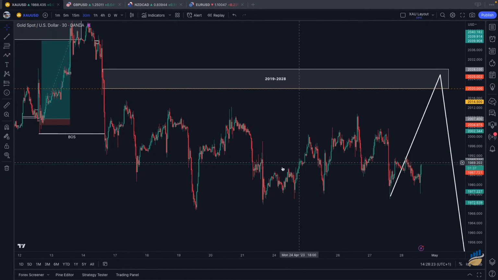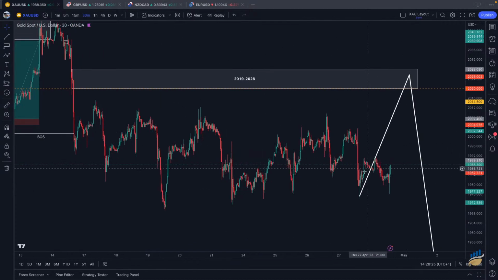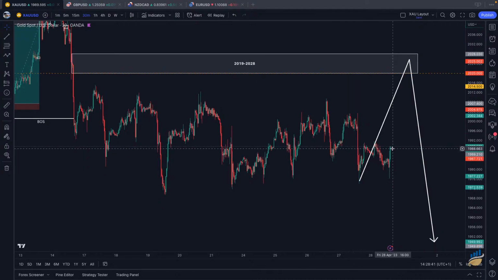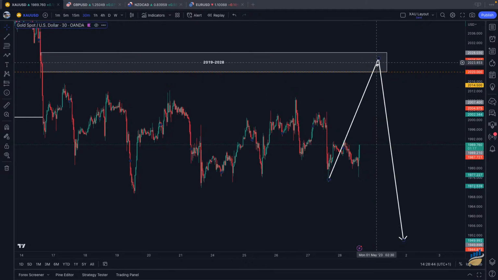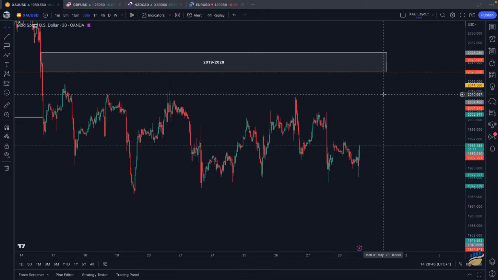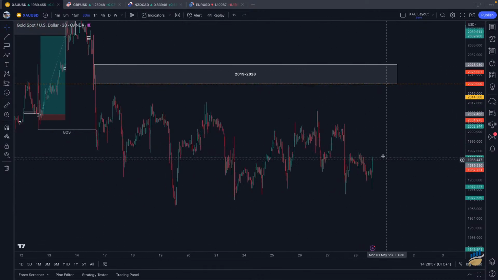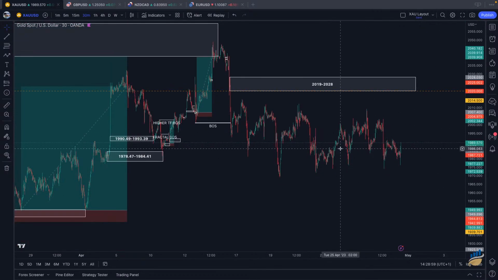So what price is basically doing is preparing for a short move higher, and I'm expecting that when price taps into this, we are going to be delivered with a lot of supply, which should, in theory, break structure to the downside. It should flip that supply and demand balance. So yeah, we are simply waiting now for price to come up, tap into this supply zone, deliver us with valid breaks of structure and changes of character to suggest that this correction, because this is merely a correction, has finished and the next impulsive wave taking us lower is underway.